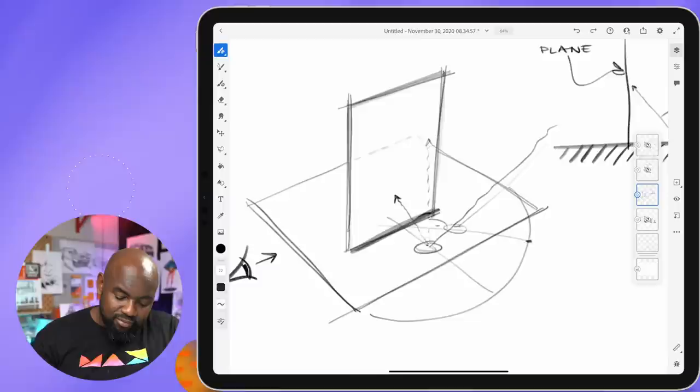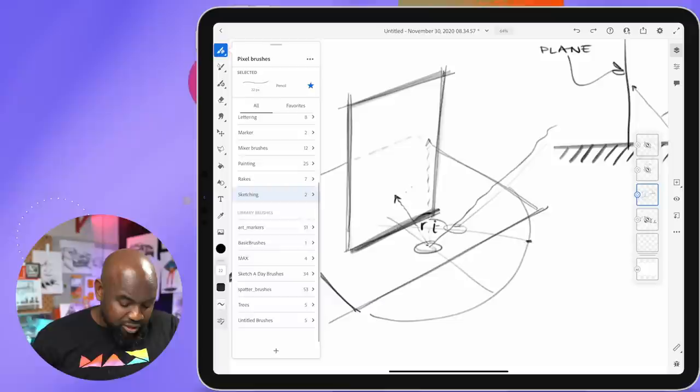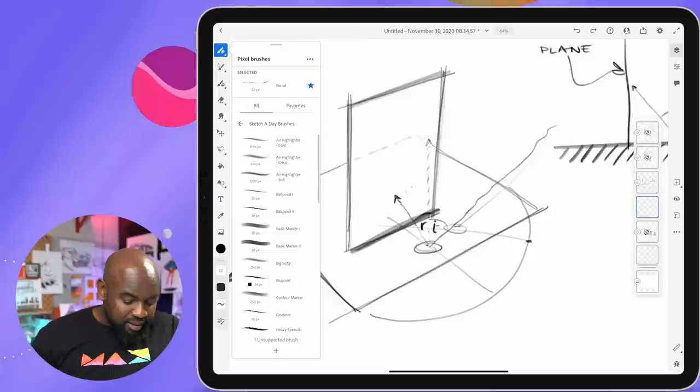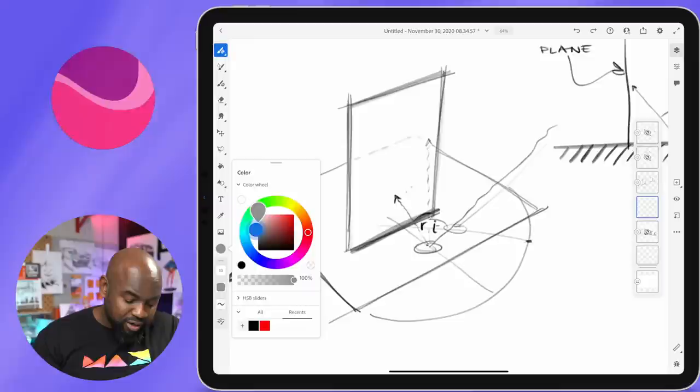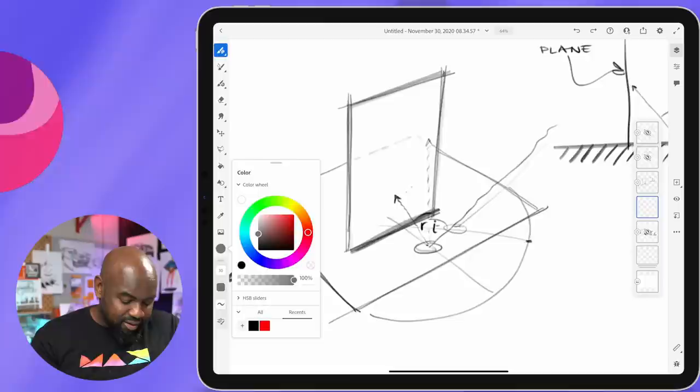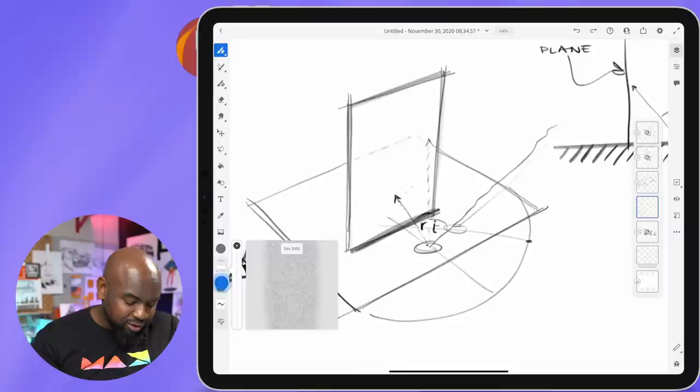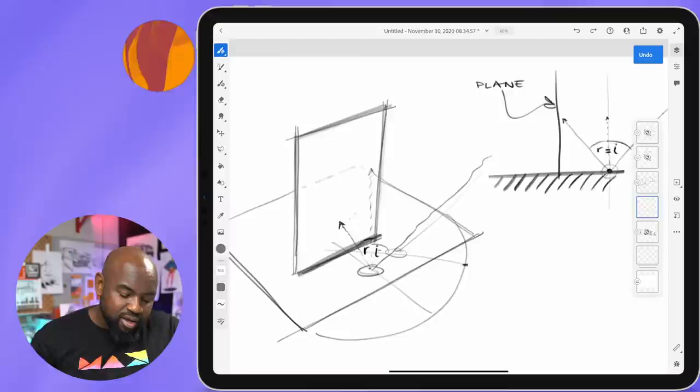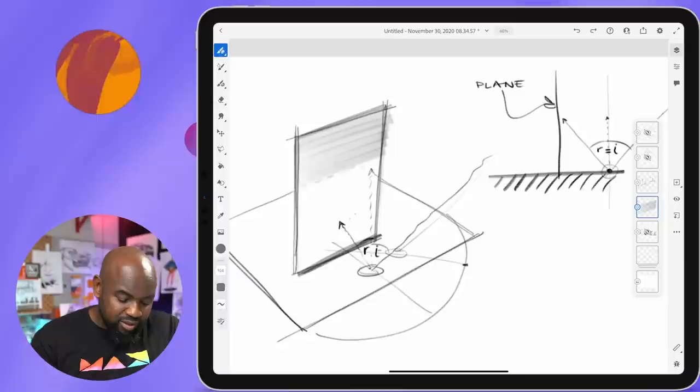So now if I were shading this, I'm going to jump to some custom brushes I actually made. Again, we'll talk about this a little bit tomorrow, as far as getting your brushes in and how to manipulate and mess with those. But I do need to mix some color here. So this is just a marker brush. It's kind of like an art marker that I like to use. All right, that should work. So if I were shading this in, I might do something like so, for example.